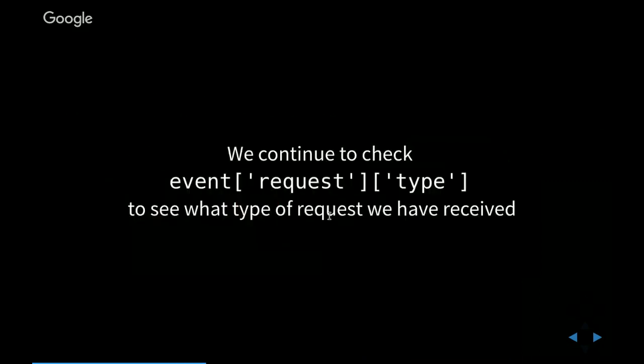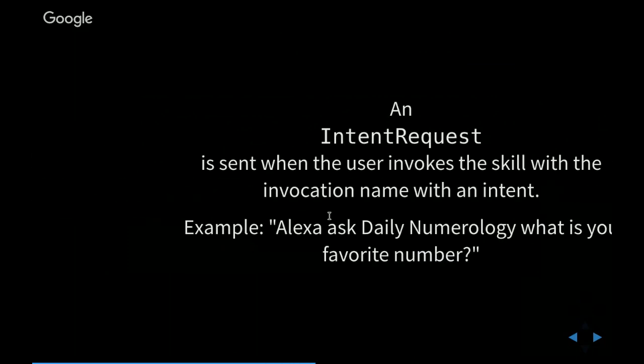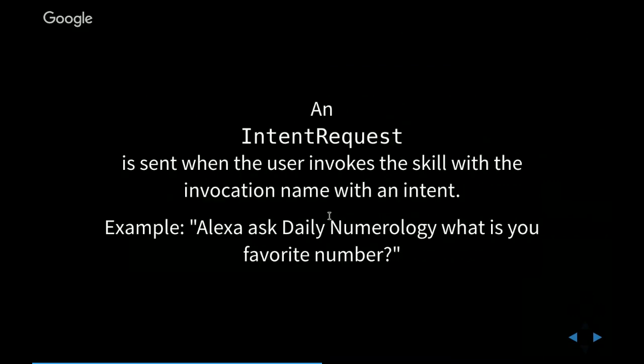So we continue to check the event request type to see what type of request we have received. And now we're looking for the intent request. An intent request is sent when the user invokes a skill with an invocation name and an intent. Okay, so: Alexa, ask daily numerology, what is your favorite number?